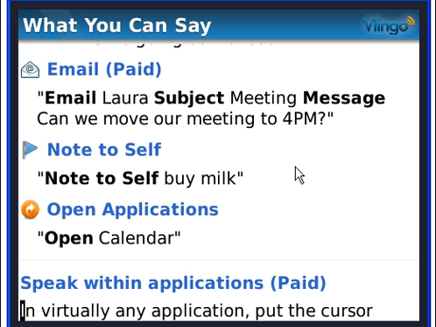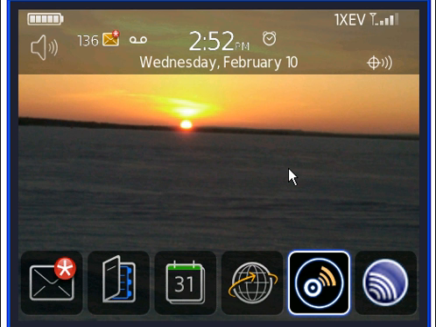So let's do this. I'm going to go out to my main menu on my BlackBerry, and when you're setting it up, you're going to set up your left button or whichever button on your BlackBerry you have set up to do your voice recognition. That's going to now become your vLingo button. And I'm going to press that anytime that I'm on the main menu here, and I'm going to start by setting up this email.